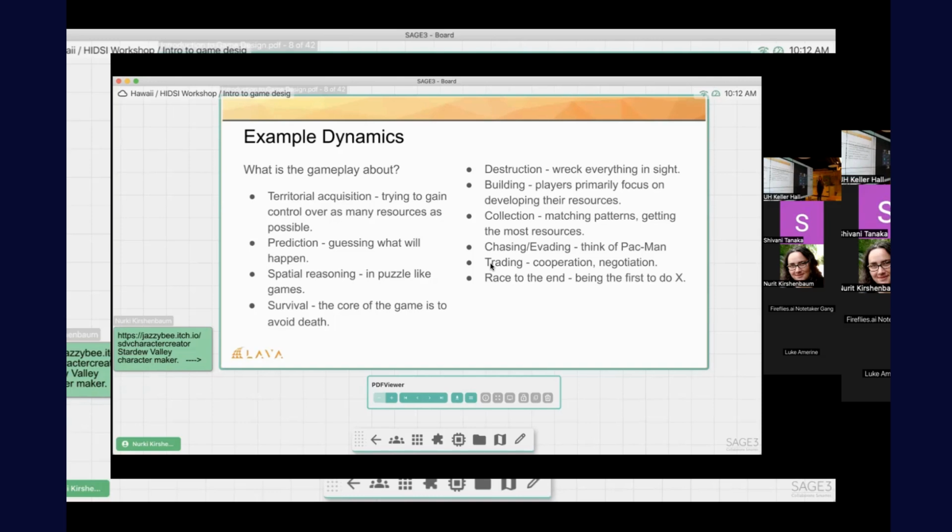So when we do our activity in a couple of minutes, I'm going to assign you some games, hopefully games you've never seen before. And I will ask you to try to discern what the themes, genres, and dynamics are, and so forth, and see if you can understand what the gameplay is. Let's see what the results are going to be from all of that.